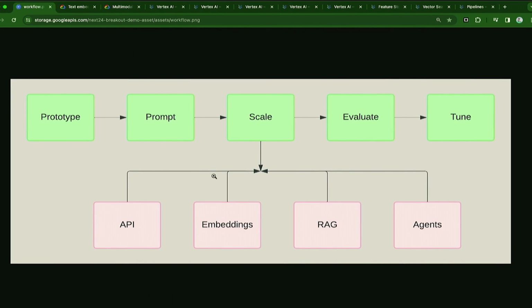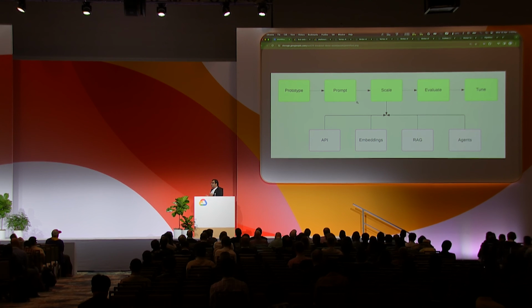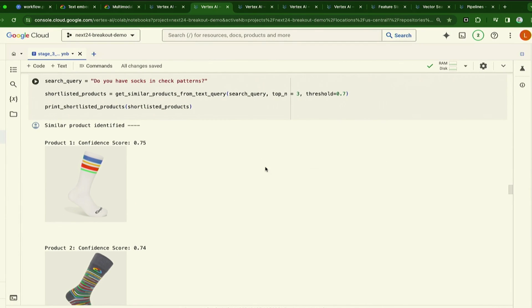Okay, moving on. We are done with the API. Let's talk about embeddings. Embeddings are one of the very important things that you need to keep in mind, because with embeddings, what typically happens is that you need to shorten the information that you have. Embeddings are very powerful because they help you find similar content. One of the things that I can show you real quick is, at a very technical level, embeddings are converting your data to numbers.